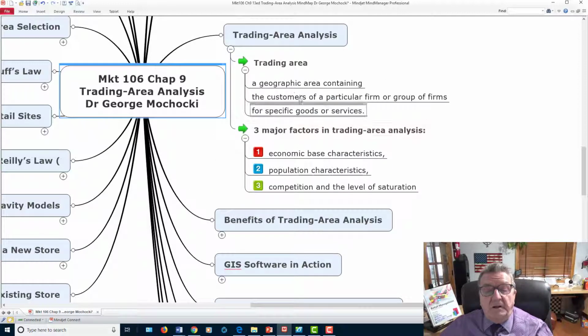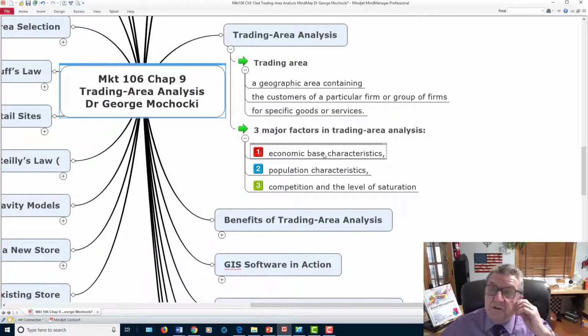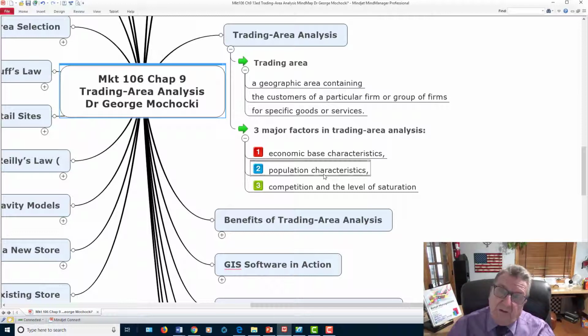Okay, now your analysis. You're looking at the economic base. If you're high end, you want to be in a higher end economic area where people could afford it, maybe 50,000 or more, or maybe 150, depends what you're selling. Population characteristics: what are their buying patterns? Are they more going to the malls? Are they more online, like we talked about in the last chapter, catalog, online, web? They're all doing that, but I want those walk-ins, okay?